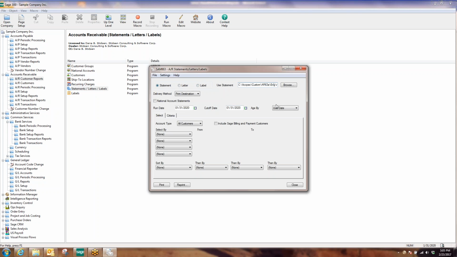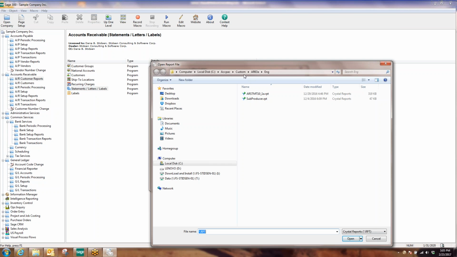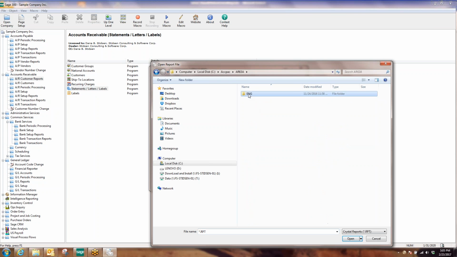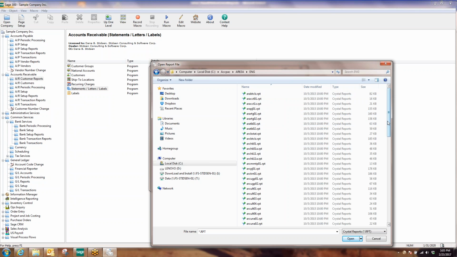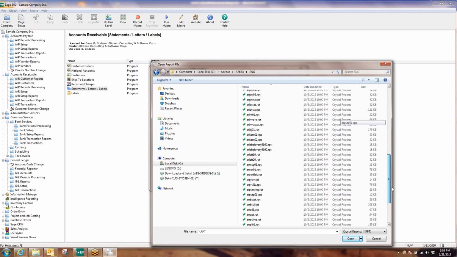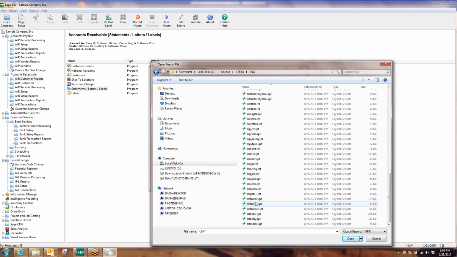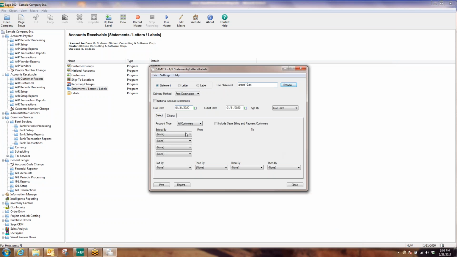Looks like we have a custom statement here. We're going to go back and pick something new. AR. The statements are a Crystal Report and can be modified to suit. Let's try this.